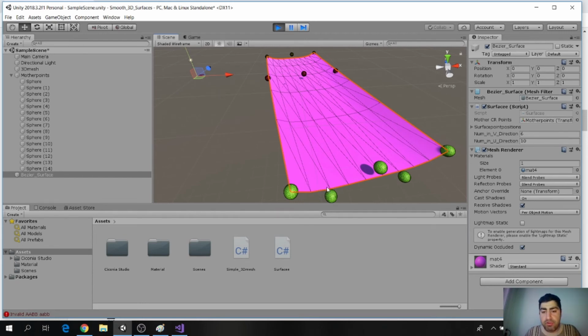If we consider u as, for example, 2 or 3, and v as 1, this will be this point position. If we consider u as 0 and v as 1, this will be this position. If we consider u as 1, 0, 1, 2, 3, 4, for example 5, and v as 2, this will be this point position.